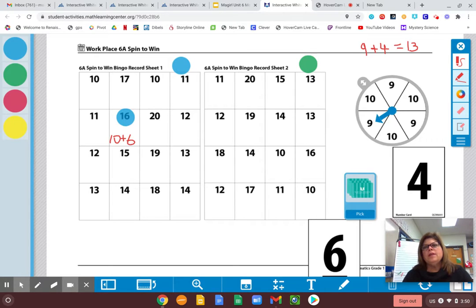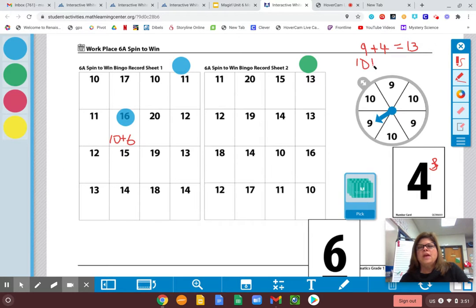What you could do instead of adding 9 and 4, we've been doing a lot of adding 10s. And so 9 is real close to 10. It's just 1 more away from 10. So what you could do is take this 4 and take 1 away from it and make it a 3. And that 1 you took away, you would put with a 9 to make it a 10. So it's the same as adding a 10 plus a 3.